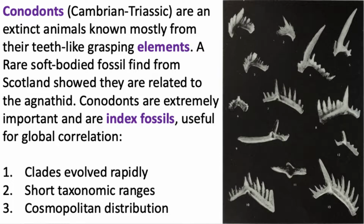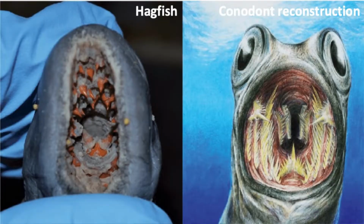And so they're called index fossils in this case. So index fossils, in fact, are things that have evolved very rapidly. They have short taxonomic ranges, and then they have a widespread distribution. So they may be all around the world, in fact. So just by having one carbonate rock, giving it to a conodont specialist. We have one at Missouri State University. He's retired now, but he's actually a professor emeritus in geology. And so when you dissolve those rocks, you get these sort of elements out of there, you identify them, and then you're able to place them into a range chart, essentially, where they belong within that range chart. You'll be able to identify the age of those rocks then.